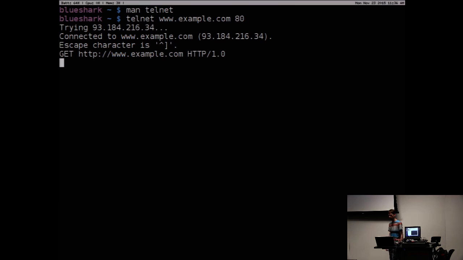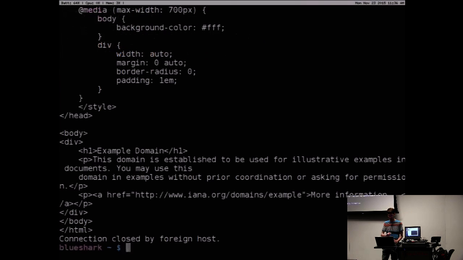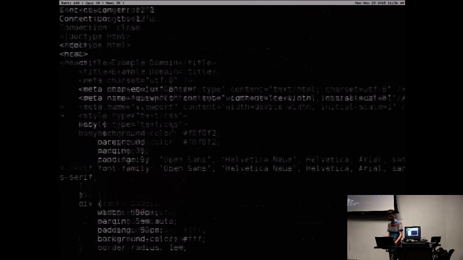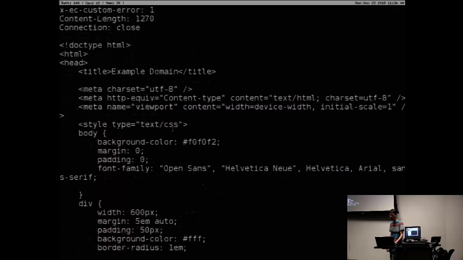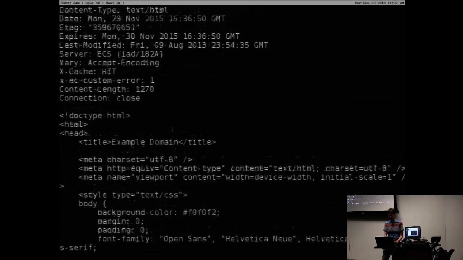That's because these requests are always terminated by a blank line. So the request isn't over until we hit enter again. If we wanted to add more headers, we can hit enter and just keep adding more headers. But this is the only one I want to send, so I hit enter again. And what does it give me? It gives me back the content of the web page. So this is the actual HTML for the web page. I don't have a browser open, so it's not going to print it out in the formatted, marked up way for me. It just gives me the raw text of the web page.